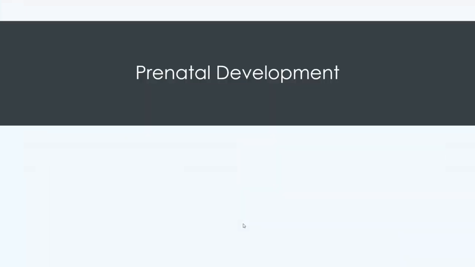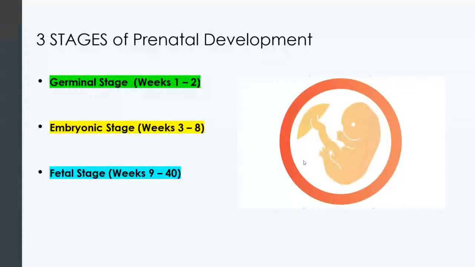All right, the next stage of this chapter is prenatal development. And that one's super important. Well, first of all, that's the title of the chapter, but also these are the three big stages that you want to know, and you want to know them well as you're reading this chapter. Living in El Paso, we see a lot of people who sometimes enter into pregnancy without enough knowledge about what critical things are happening and how early they are happening.